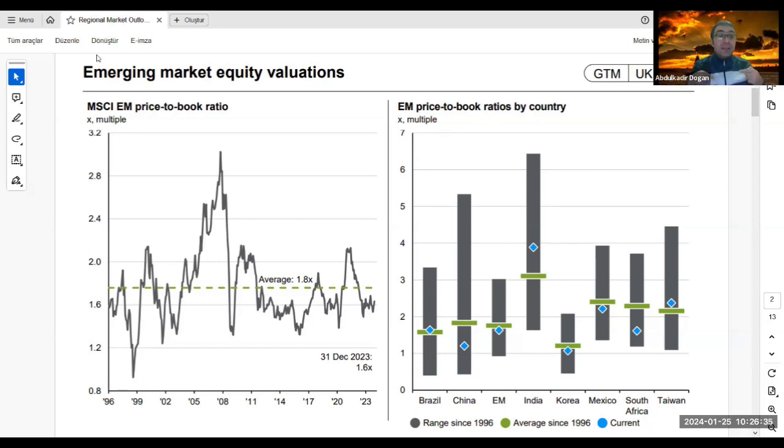So if somebody in the world wants to put money into an asset and searches for which country to invest in, they will not see Turkey in the list, because Turkey is not in the list of investment grade. Kenya is not in the list of investment grade either. They are not bringing money. So what should we do, as Turkey, South Africa, Kenya, Somalia? What should we do to become an investment grade country?